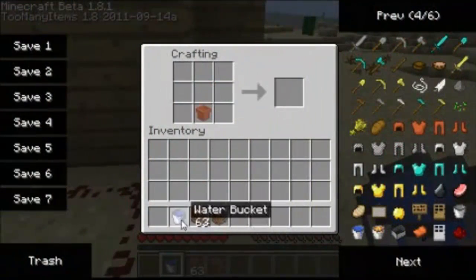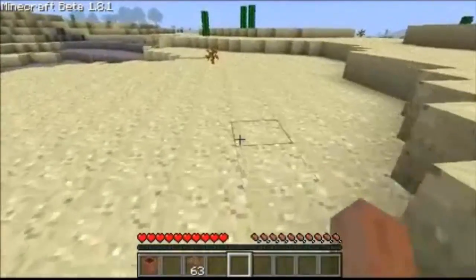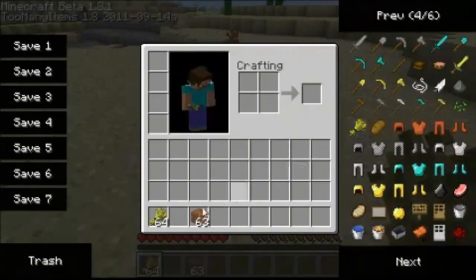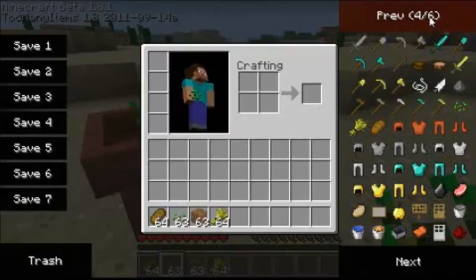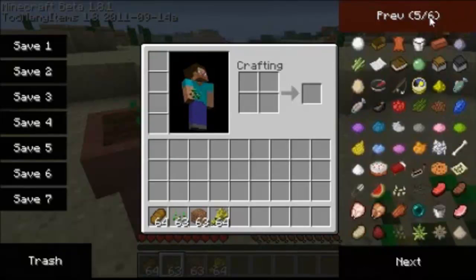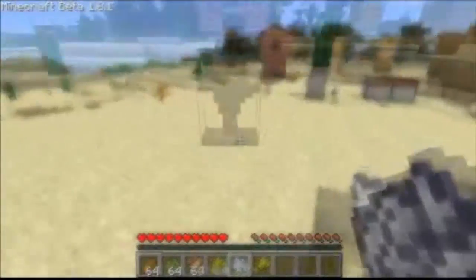And this is a planter. What a planter does: I'm in the middle of a desert, right? But I want to grow some trees or some wheat. This will act as your personal dirt, and it looks stylish. So it's essentially like placing a block of dirt. I think it makes plants grow faster, but isn't that nice? It's like you have a running current of water beside it, and bone meal still works on it.